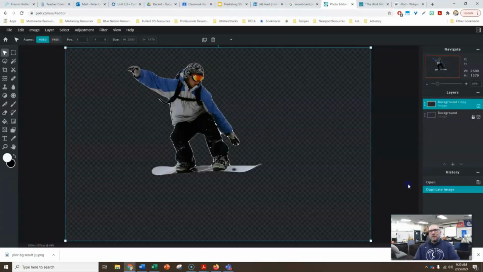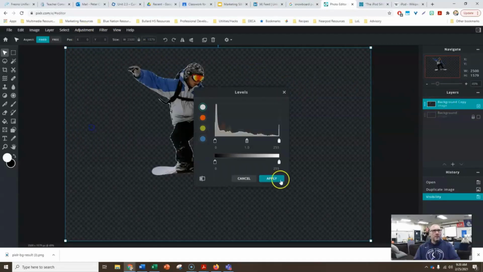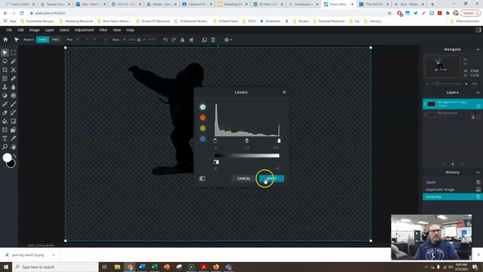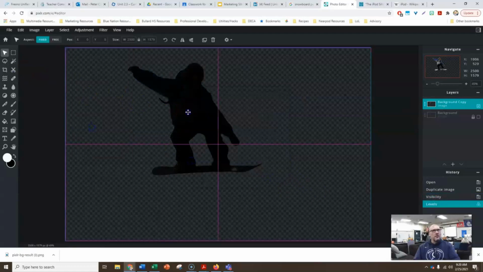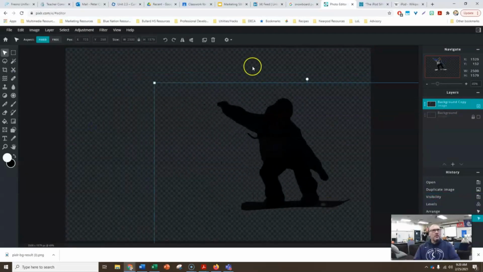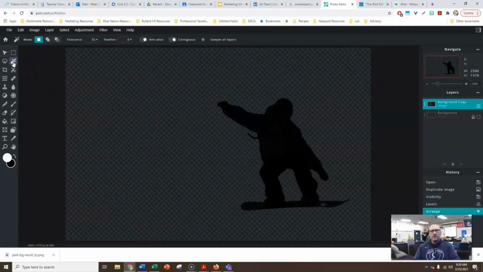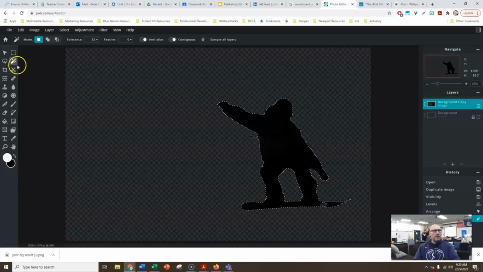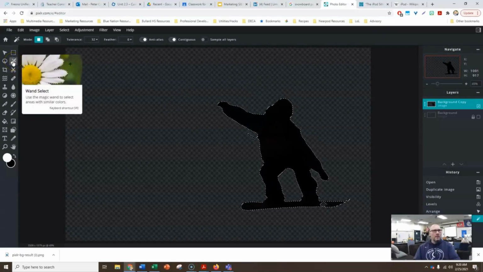We'll right click, duplicate layer, uncheck the original layer, make sure we're working on this, go to adjustments, go to levels, and get our shadow person. So there we go. So that's the different ways you can do it. And so the next step is to actually get a gradient on this guy. So in order to do that, you have to select your character. So I'm going to do this and select him and I used this wand select tool to do that.